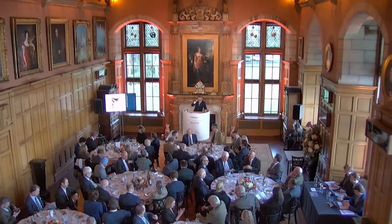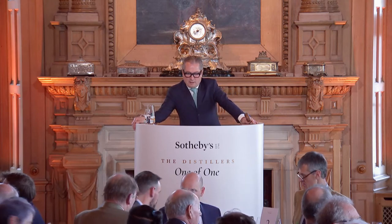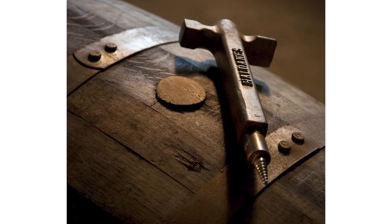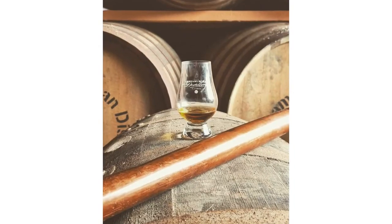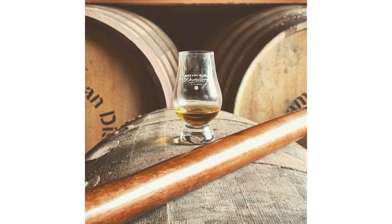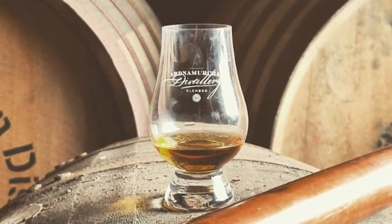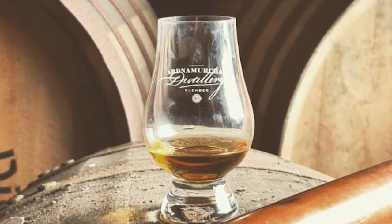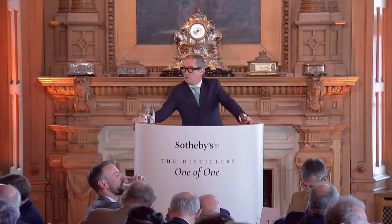823. Lot number 11 takes us to the Ardnamurchan, the cask of Peated Single Malt 2018. So this is cask number 1565, an ex-bourbon cask filled with perfectly peated Ardnamurchan new make spirit, filled to cask on the 17th of October 2018. Became a whisky on its third anniversary of 17 October of this year. The cask once seasoned with bourbon is a rare one-of-one opportunity to become an Ardnamurchan distillery cask owner, regauged on August the 21st at 61.4% ABV and 181 bulk litres.